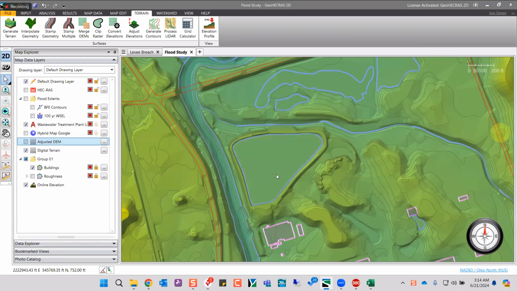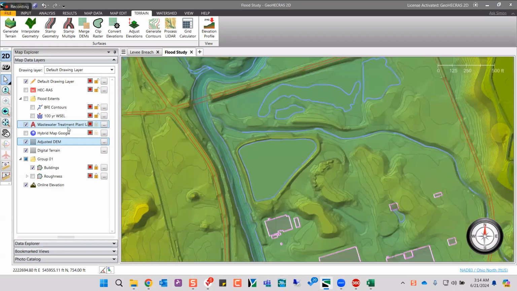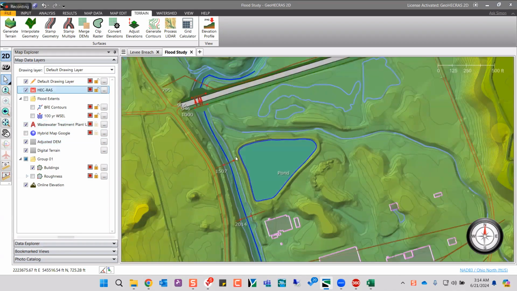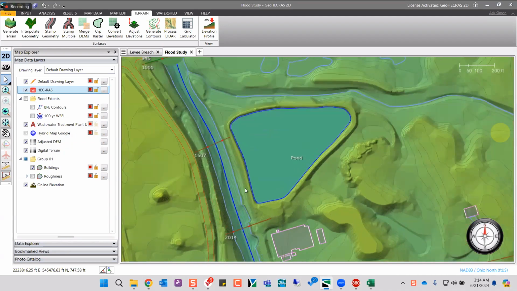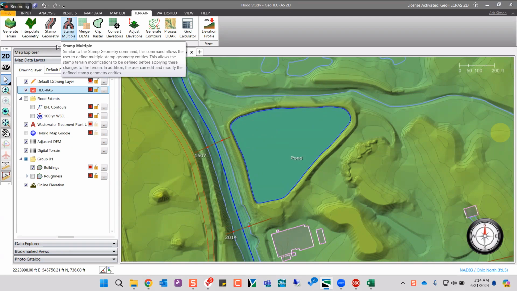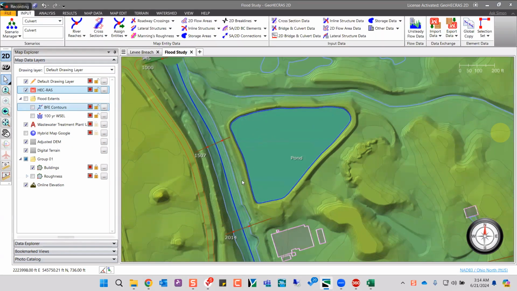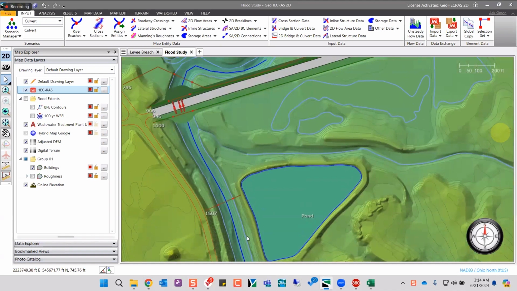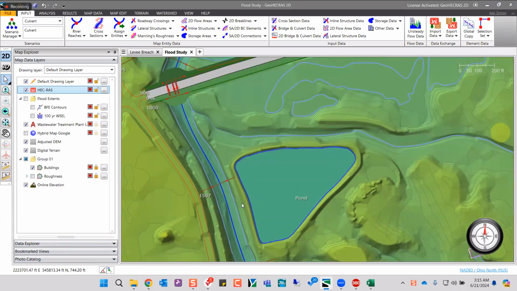Now remember, you cannot just simply place your storage areas just like that in your model. There are rules. You have to define lateral structure to place the storage area to define the connection. I'm just giving you an idea. While you create your model, you go ahead and do that. So you have to have your lateral structures created if you place your ponds laterally. So you will create a pond, right click and choose extract storage area curve.